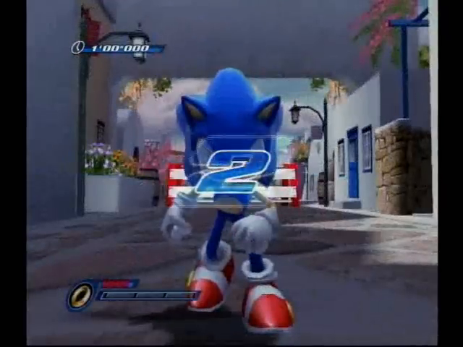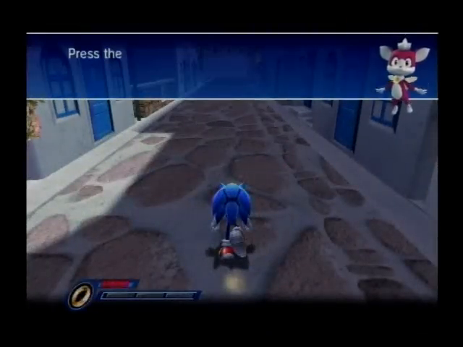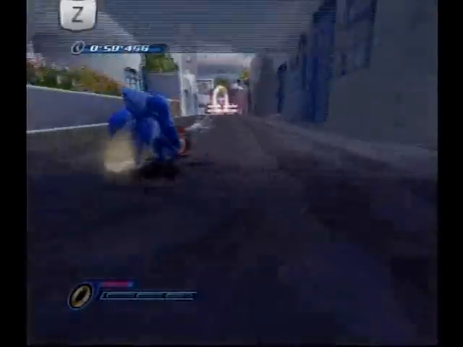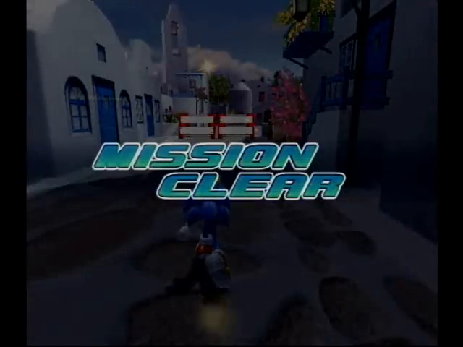Here we go! Press the Z button to slide, Sonic. You can slip through some pretty narrow spots. No problem!